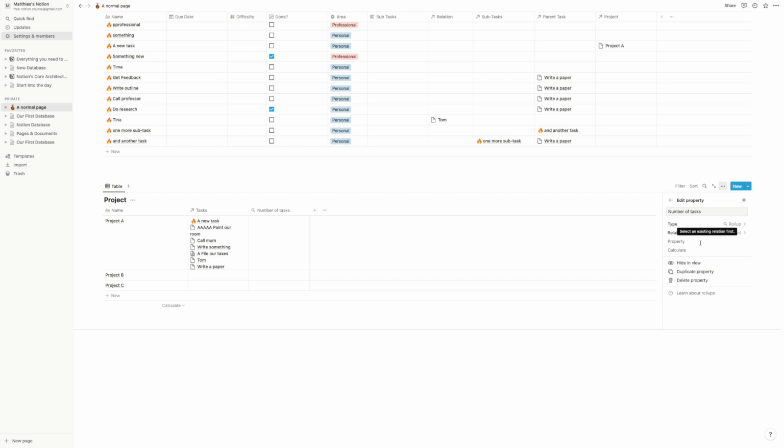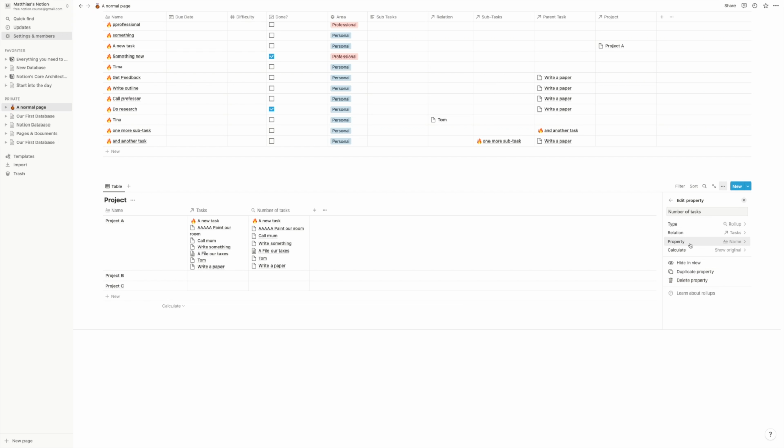And for rollup, we always need to define three things. First, we need to define, okay, what relation should it look at? You can't have a rollup without a relation. And that becomes very clear if you look at it the way that I just tried to explain to you, in that relations connect two rows, and rollups get information from a connected row. So without a relation, there's no connected row, so there's no need for a rollup. So the first thing to do is always have a relation in place. Now, let's pick our task relation. That's the only one we have here. And then you see we already got it populated.